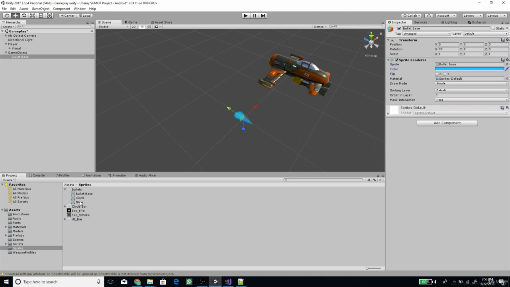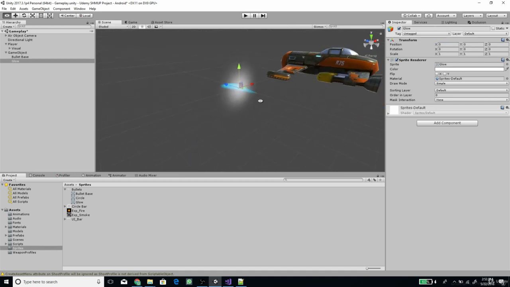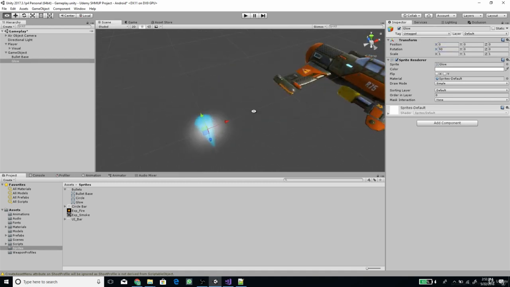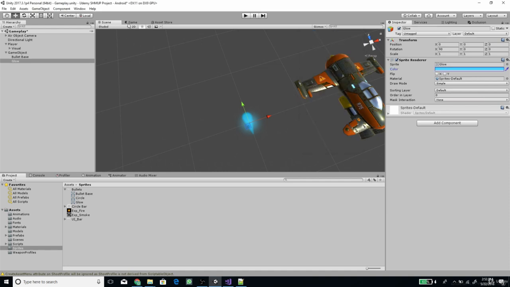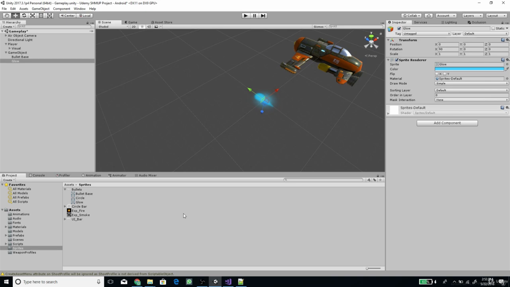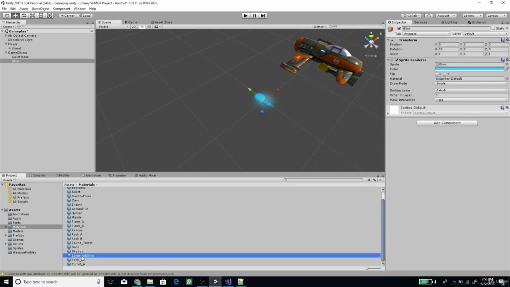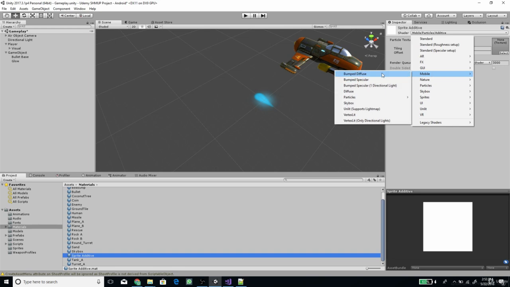And then I'm going to also add the glow object to be the child of the empty game object. Set the position axes to 0 and rotate the x-axis also to 90. And let's set the color to the same bluish color. Now we can see a slight glow on the bullet in the game view. To make it more interesting, we can change the bullet and glow sprite renderer material to this sprite additive material I've included from the package. It is basically a mobile particle additive material.